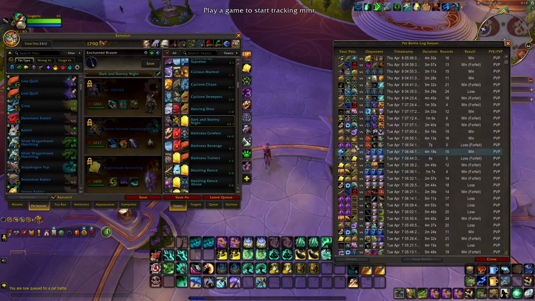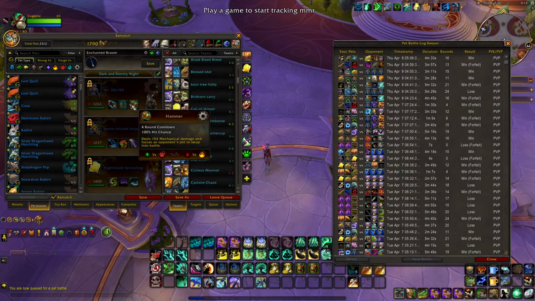I'd rather fight it with something that has like, well, honestly, I'd rather just queue into something else. But if I'm going to fight that team, I'd rather just pick a different team than waste 10 minutes hoping, oh, maybe I won't miss anything under Sandstorm. That matters.